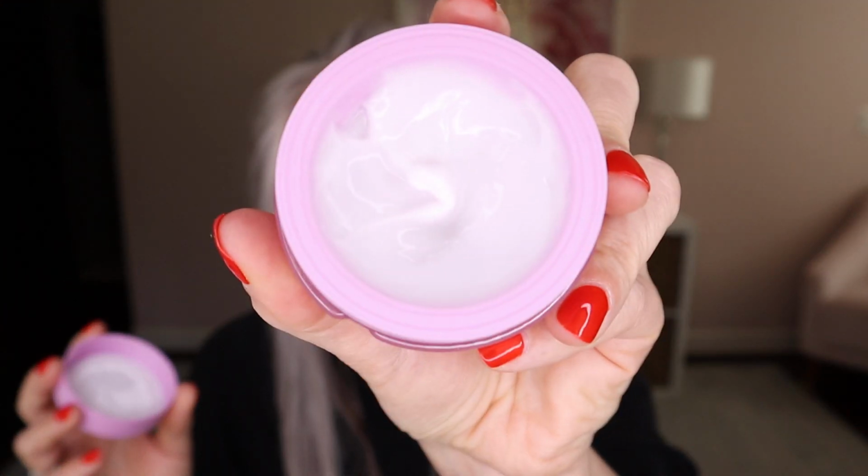So I don't think you need a fancy moisturizer. You just need one that's going to provide adequate hydration based on your skin type. If you are either very dry or very oily, I think you could use this. This provides a good amount of hydration, has a nice lightweight texture to it. No crazy fragrance. Also, what I love about this is it's refillable. So when you're done, it pulls out. You keep this glass piece and then you just buy another little pot to pop in here. Isn't that genius? I love that. I live in Oregon, so I love recycling. It's a real thing. We love to recycle here.